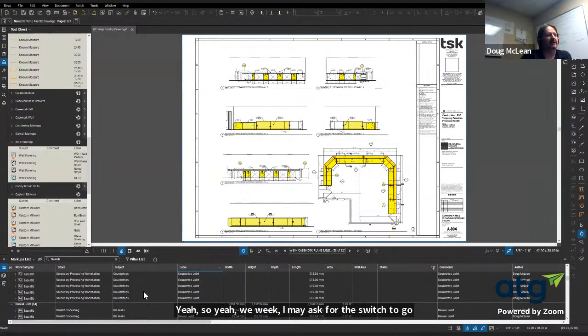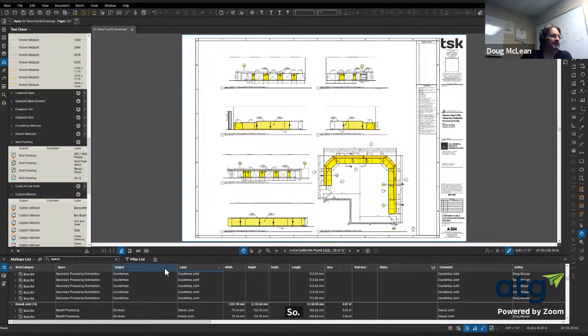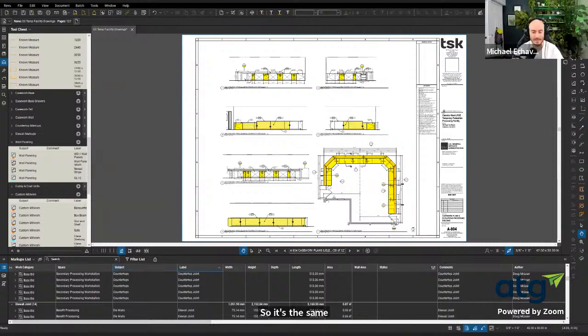I mean, we stare at PDFs all day, so we want monitors that I can actually work from and use, right? So you have a lot of real estate. This is definitely a selling point right here. Everyone looking, it is very nice. If you didn't notice, I noticed immediately the screen's larger.